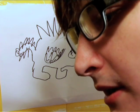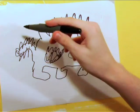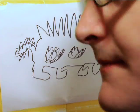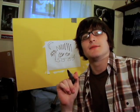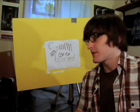Now, elephants only come out at night. They are nocturnal. Nocturnal means that if they go out during the daylight, they melt. So I'm gonna put a moon here. Now, I'm not a drawing expert, which I am, but this is a beautiful elephant so far.